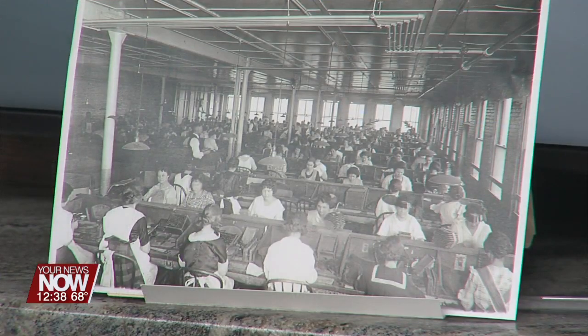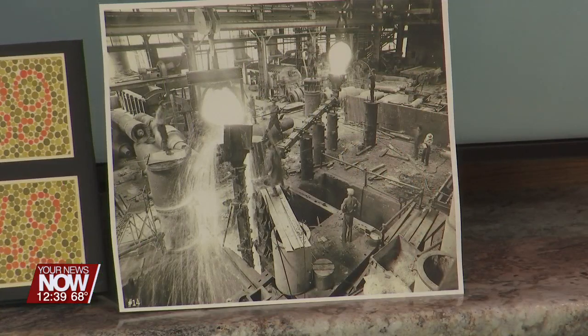All right. So Brittany, let's start with you because this exhibit, what kind of pictures and things will we be highlighting when it comes to Lima's Industrial Pioneers? So we found in our collections some great images of the actual people working there. You always hear of the names and the founders, but we really wanted to know what was going on in the factories. So you'll have that. We brought 2 images that are going to be in the exhibit. One is women rolling cigars, and the other one is from Lima Locomotive Works, and you can see just how dangerous that was. Nice little flames and everything. Right, yeah, there's so much hot metal around in that period of time.